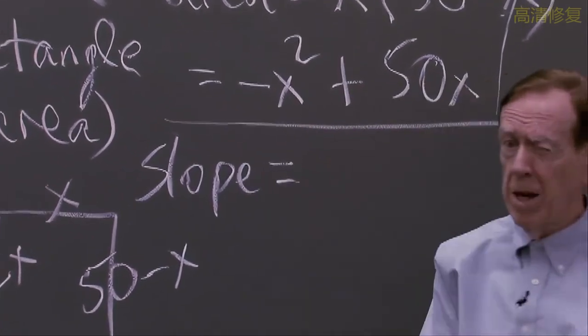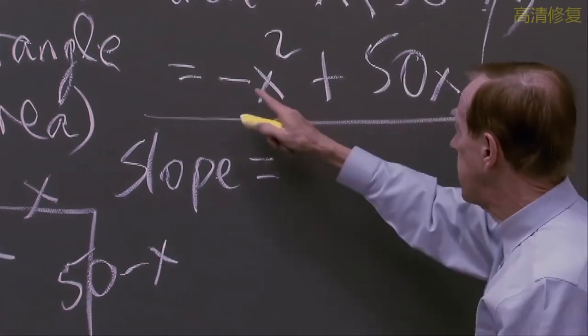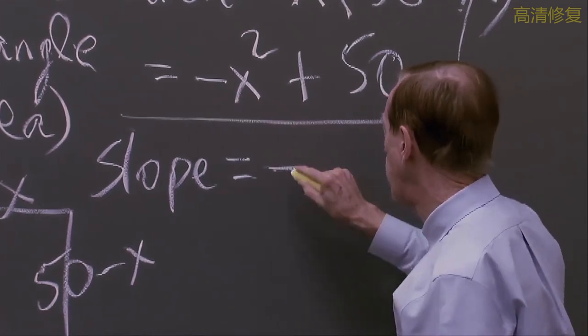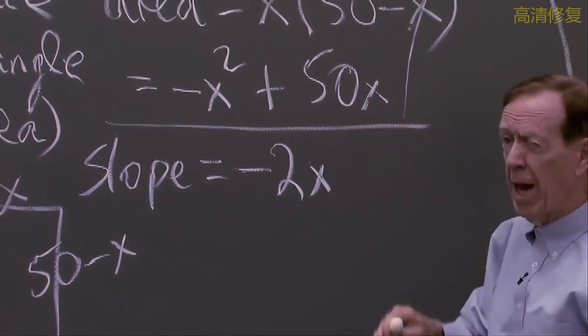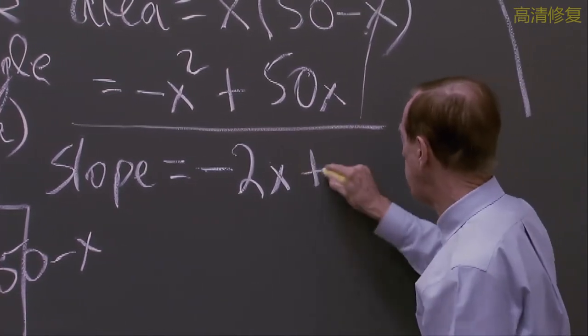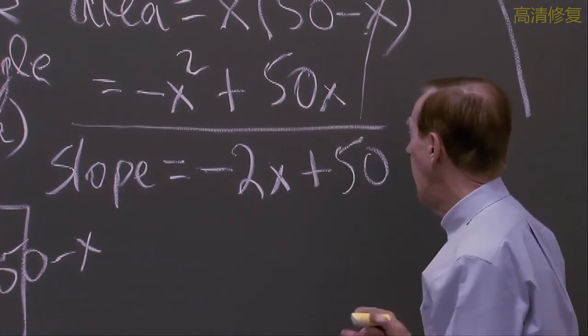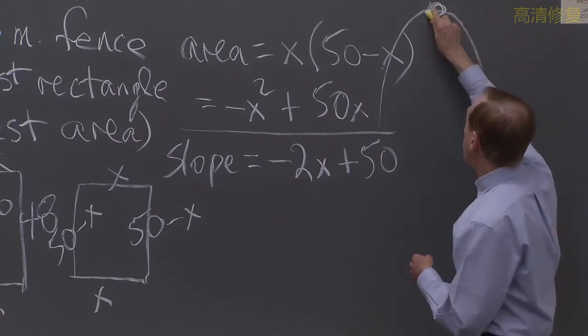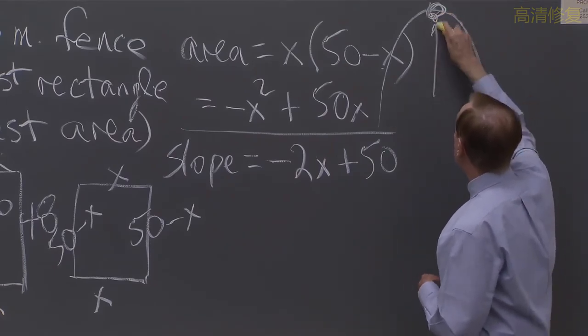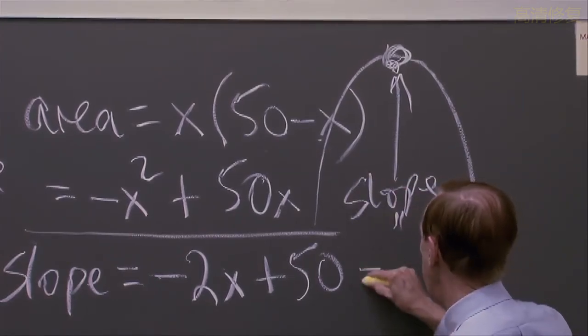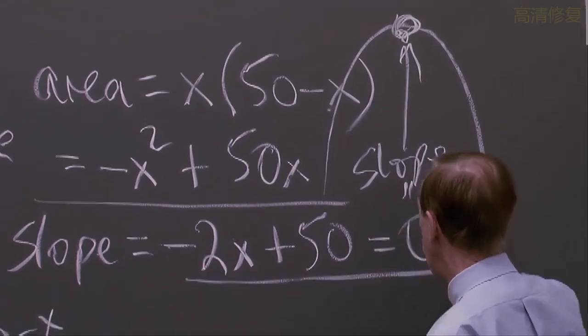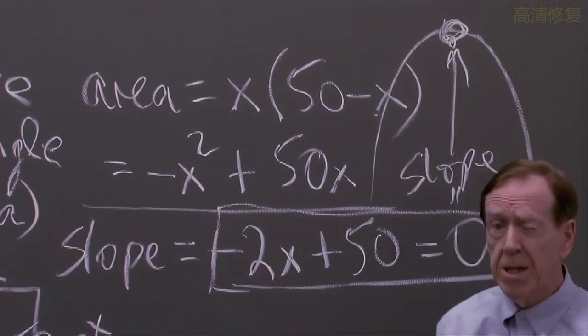Okay, so the slope, by Newton, Leibniz, and you, is, with a minus sign, I hope you saw that it was minus 2x now. And the slope of the 50x is just 50. That's just the easy part. And at this point, that's the point where slope is 0. So there's our equation for the best x.